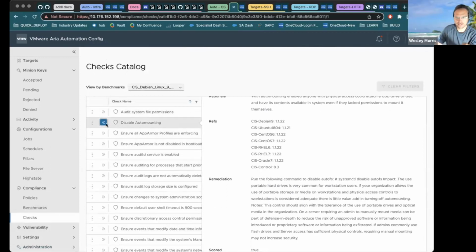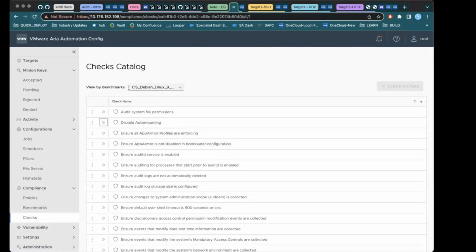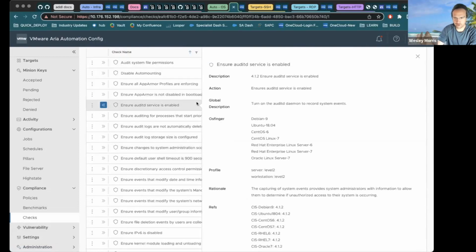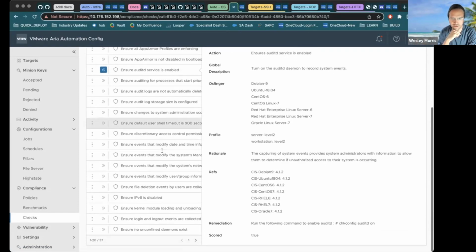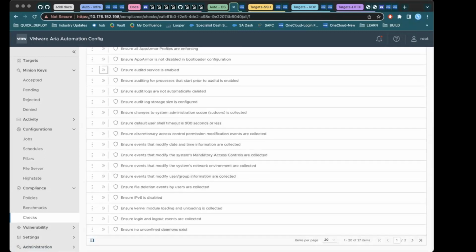Hey, so that's Alonso, an important note there. Are you sharing a portion of your screen? No, I should be sharing the whole thing. Checks catalog. Okay, I can't see the bottom. Can you scroll all the way to the bottom of that screen so we can see how many checks there are? Okay, there we go. So okay. Yeah, if you collapse that. Yeah, so this will be for Linux.